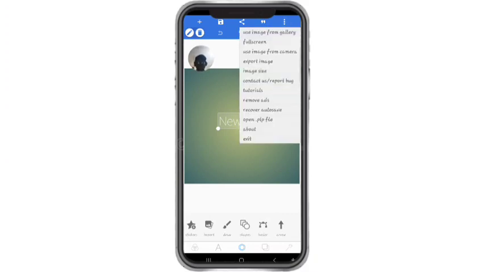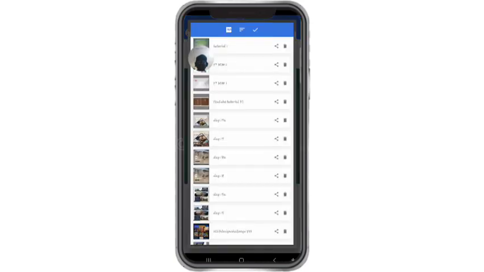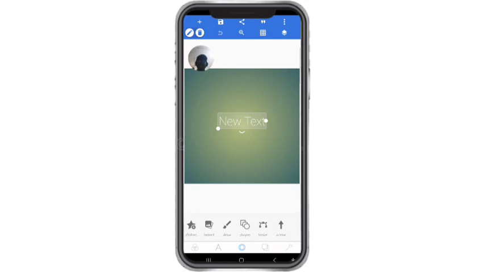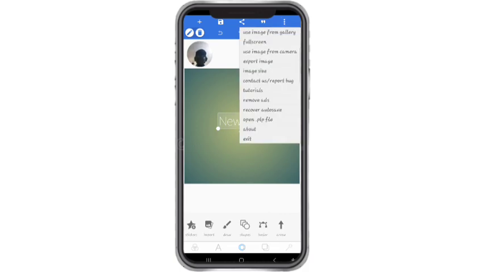And the next one is open PLP file. So PLP is Pixellab project files. I will do a special tutorial on the PLP file. A PLP file is just like, I have a project, I've saved the project and I want to give you the project for you to also work on. Instead of saving it as an image and sending it to you, where you can't really edit the features or the contents of the design, if I save it as a PLP file, I'll be able to send the file to you, and then you can still continue editing the work.